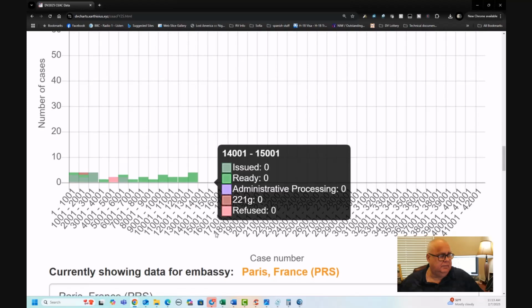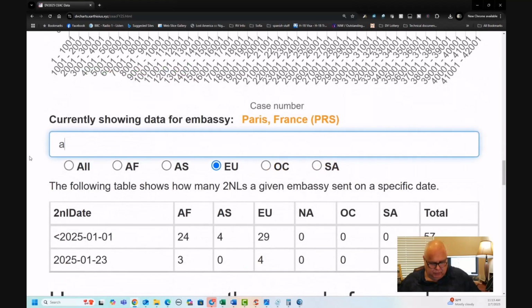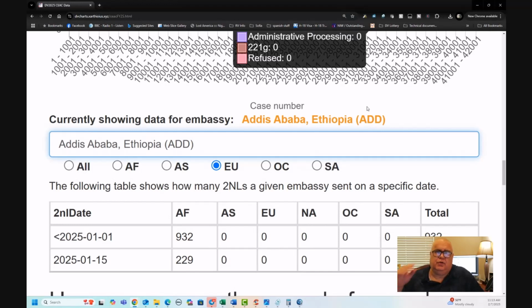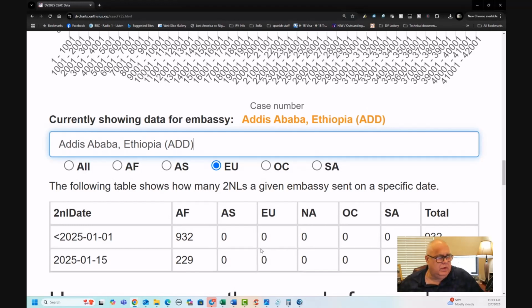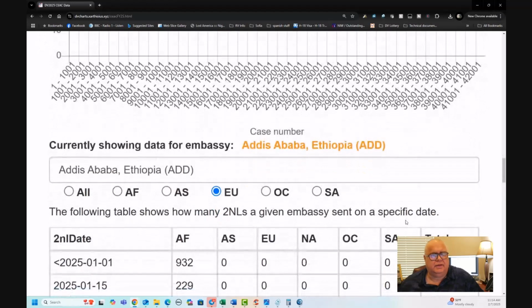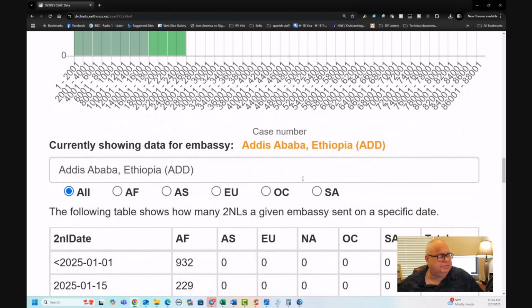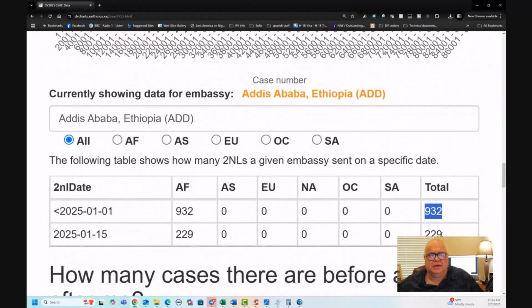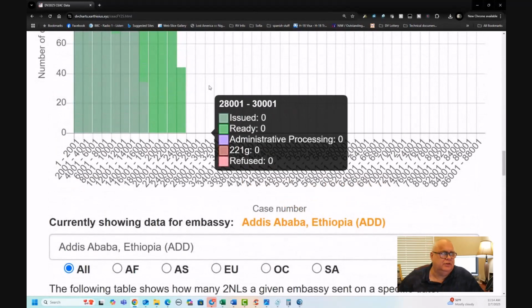Okay. Let's have a look at Addis Ababa. Some of you will want to know about Addis, right? And Addis is an embassy that has changed dramatically in terms of performance from last year to this year. We had the brilliant news, frankly, on January 1 that they had taken 932 cases, which told us that, yeah, they meant business, right? And then if we have a look at where the cases appear to, we can see that they took another 229 cases for the month of March, and they took those cases in January, obviously.